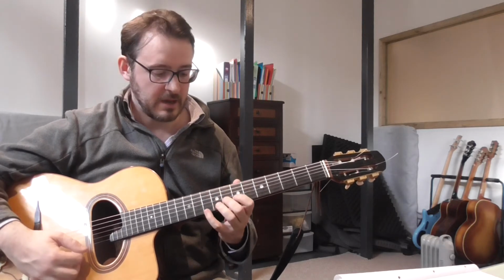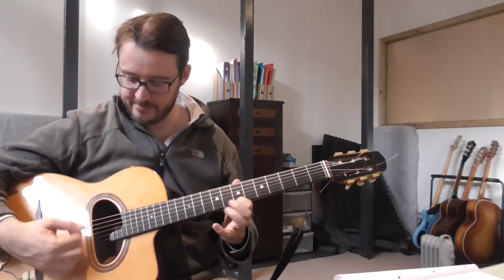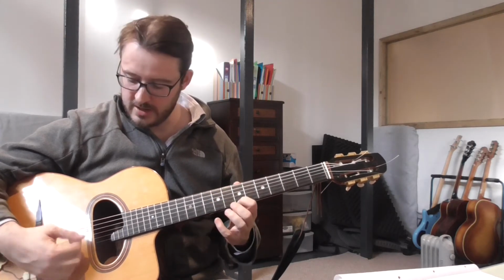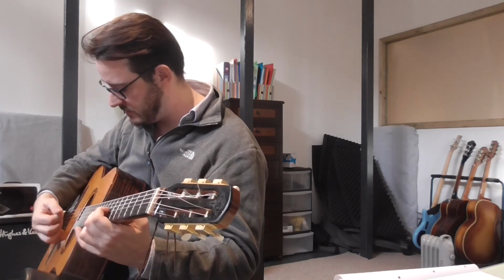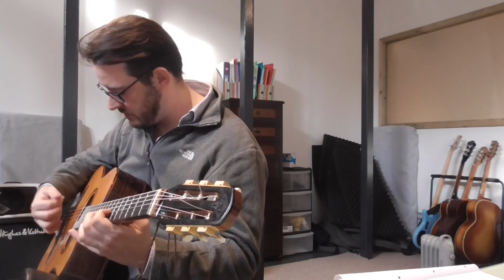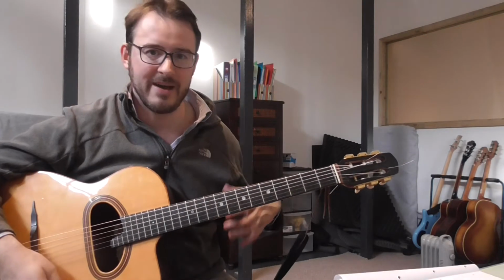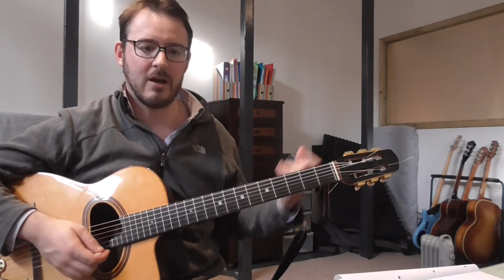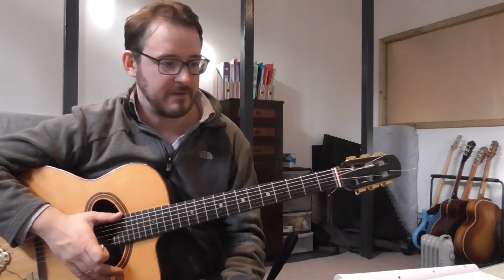I find that easier than going, because I think when you pick one note, your pick doesn't quite have enough time to sort of bury itself in the string. It kind of bounces a little bit, and then it's easier to bring it up. I don't know, it's just something I find in my own playing. Other people might beg to differ.